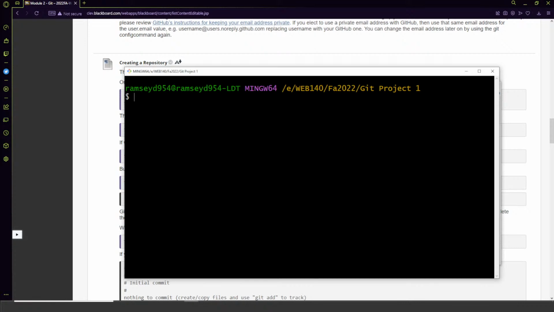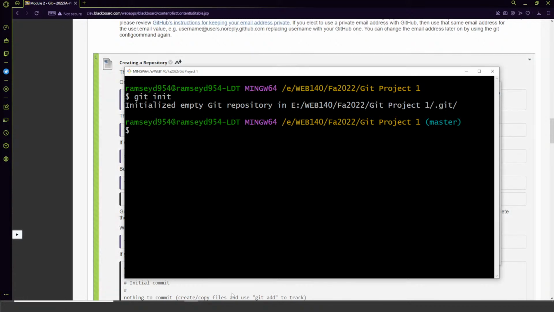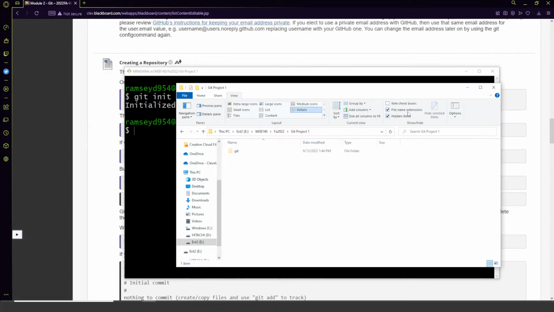And so from here, I can enter my git init command. And boom, enter. I've initialized an empty Git repository in this particular folder. Right? And if I look in that folder, I can see right there it is. I said it puts .git in it. So if I have my hidden files checked, it shows it to me. If I don't have my hidden files checked, it's hidden. I'm going to go in here in my View tab and make sure that I have my hidden files checked. And that shows me that Git is in the directory.